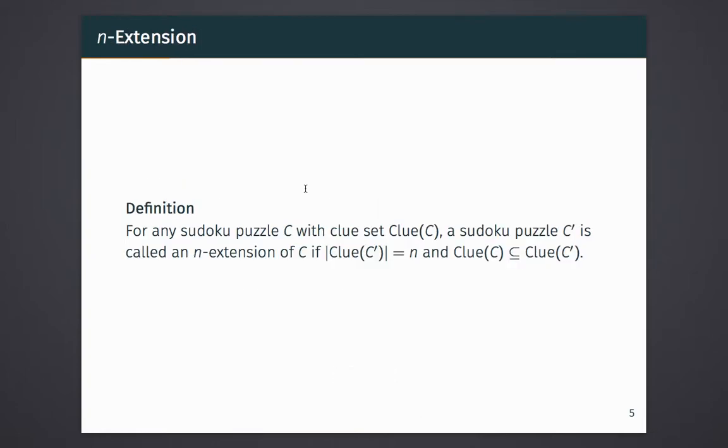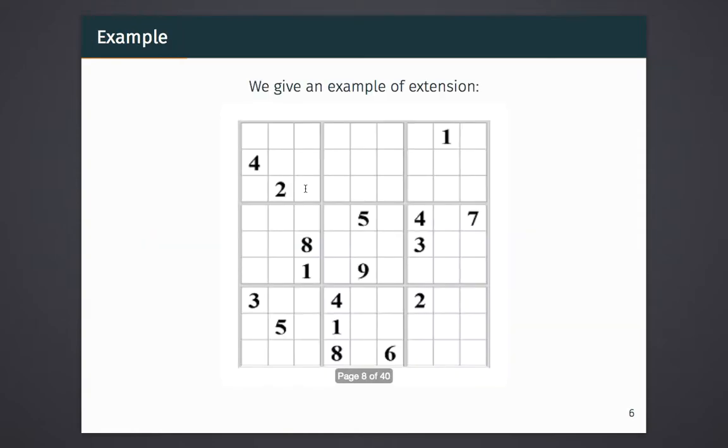We can also define a so-called extension of Sudoku puzzles. For a Sudoku puzzle C with clue set clue C, a Sudoku puzzle C prime is an extension of C if C prime has clue size of n, and every clue of C is also a clue of C prime.